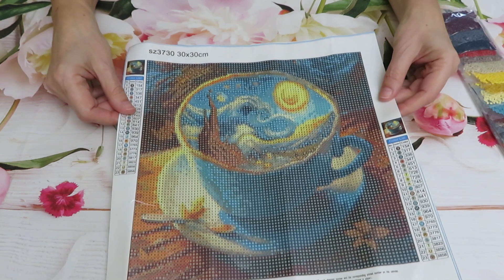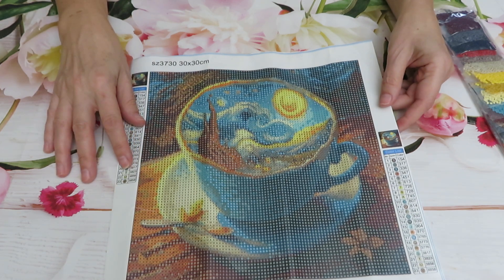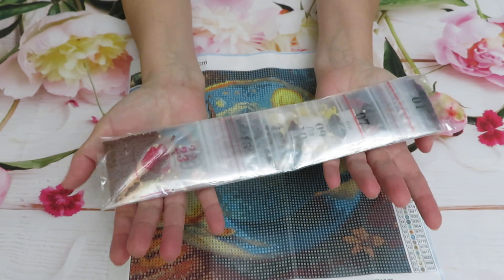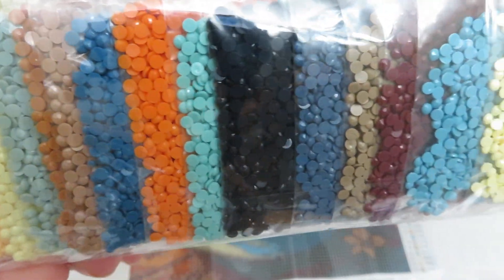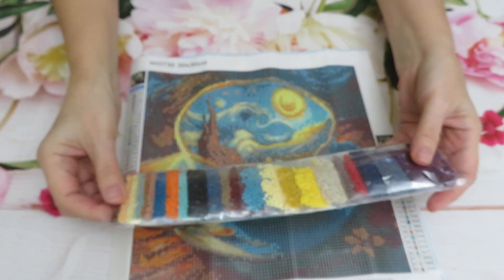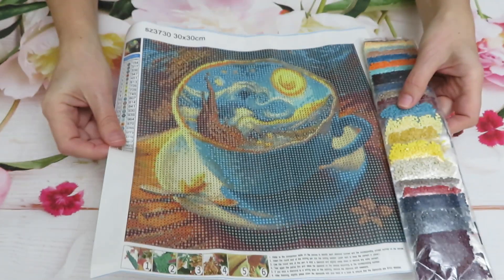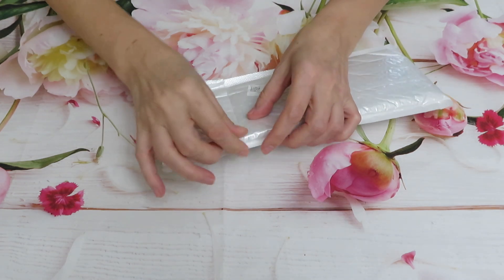The starry night looks so pretty — I just imagine a different beautiful world inside there. When I first saw it, I just fell in love with this little design. It's only 30 by 30 centimeters, the full canvas, and it has 23 colors. The diamonds are already pre-packed into zip-lock bags. You can see all the colors — there's a beautiful orange up there, some yellows, and a beautiful dark deep red. The diamonds look really nice, and I think lately the quality of diamonds has been very consistently good. This design to me is very, very beautiful.